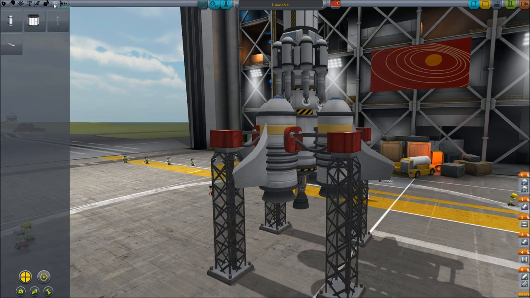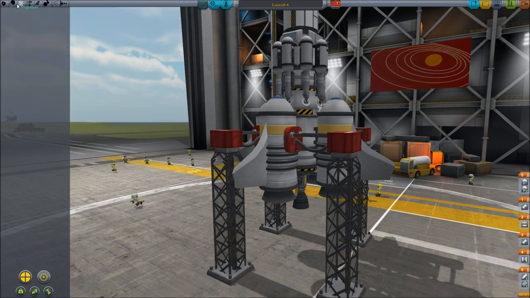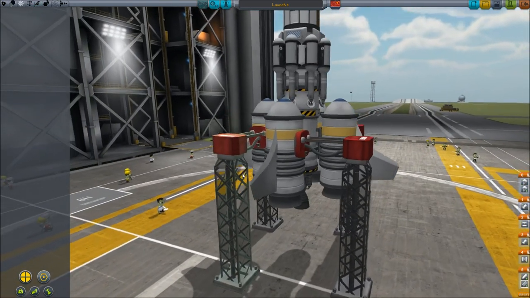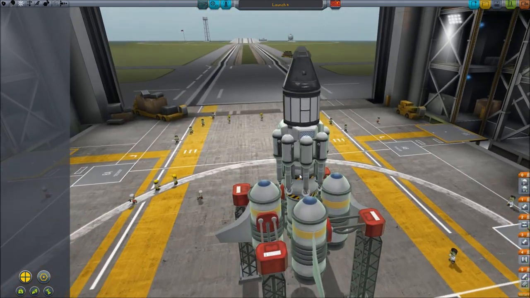So, got anything down here? Nope. Nope. Not really. Got that. We got the radial decouplers that are farther away from the body, which are good. Okay. Sorry about that. Let's see. I say we're not going to change the design. All we did is add the stability on there for takeoff.